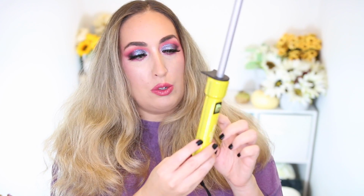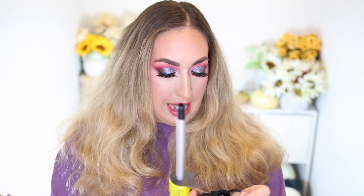And I don't know why these are always the hardest to get into. You have to like cut them through. It's the thickest plastic they ever make. And you can't hardly get into them without some sort of an injury. So, we're in. So this is what it looks like right out of the packaging, and it's this really pretty bright yellow iridescent color. I really like this, and it goes with the whole look today. And they also included a little heat resistant hand glove thing. So yeah, we're gonna plug this bugger in and get it going.